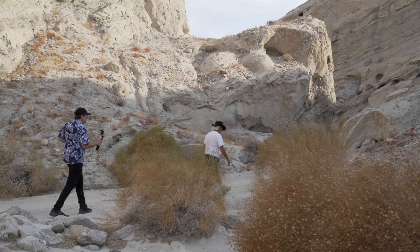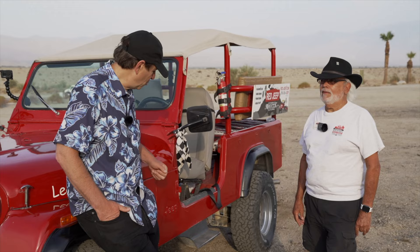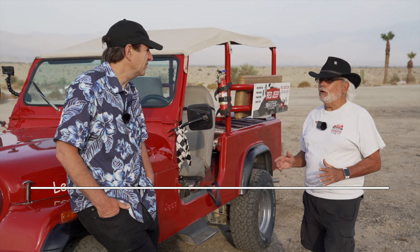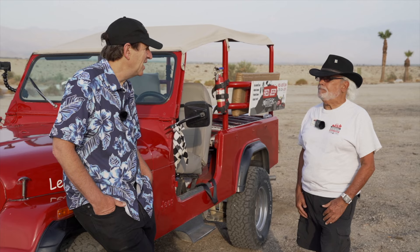Now on to the finale — a photo tour of the remote desert and the San Andreas Fault. We're going to close off our Palm Springs photo walk with a red Jeep tour with my newfound friend Phil. What exactly are we going to be doing today? Basically, we're going into the San Andreas Fault — I'm going to explain tectonic plates and we're going to go right in the middle of it. We've got to keep our fingers crossed we don't have an earthquake today. Great photos, great hiking — it's a fantastic morning.